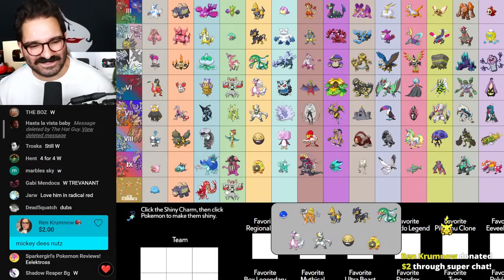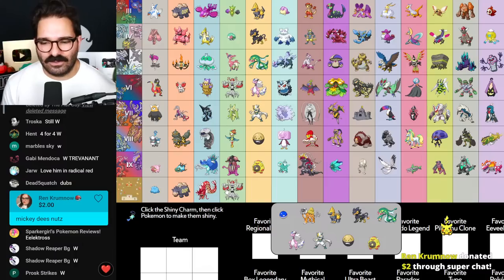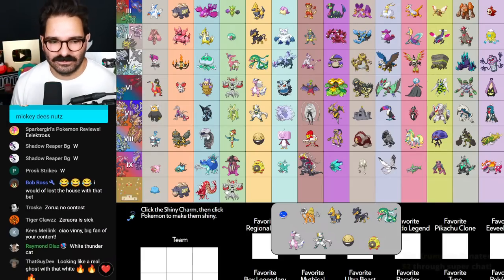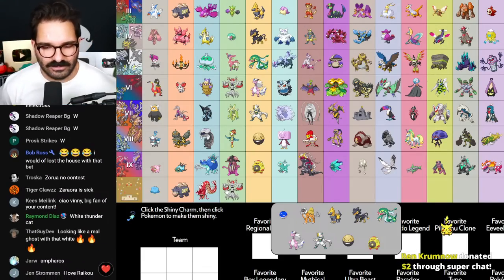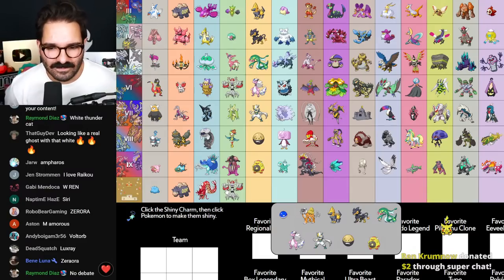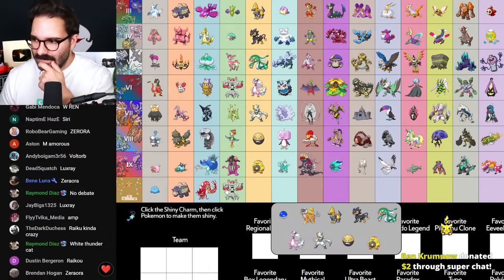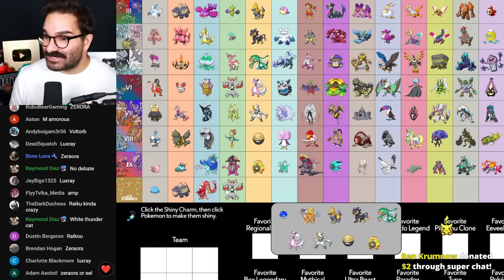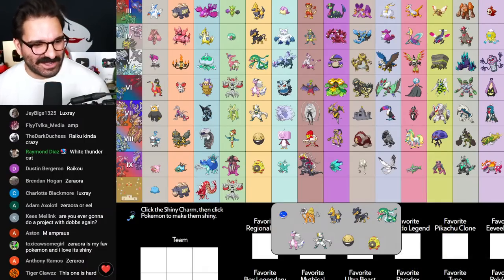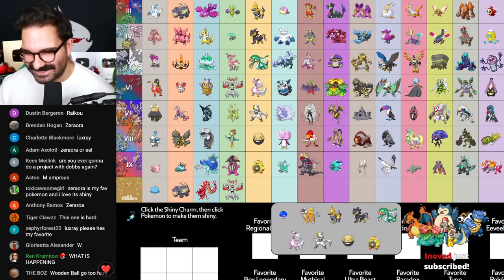Mickey D's nuts. Thank you, Ren, for the two. Okay. For here, I would say that the best... It's tricky, man. Zeraora is strong. Why did she read that twice? I would say... What is going on? Why is she locked into saying that? What the hell, Ren? What kind of witchcraft did you just ensue? She just read it 3 times.